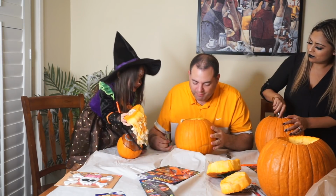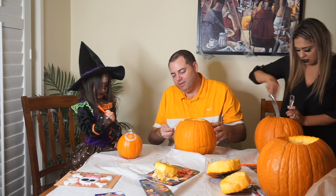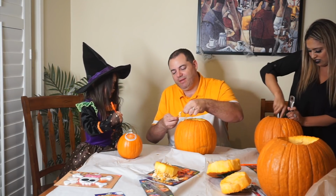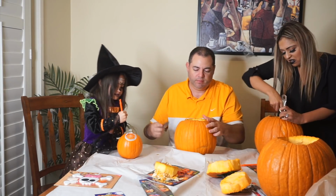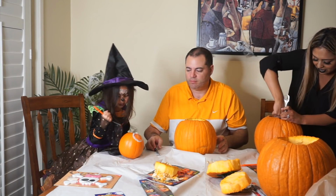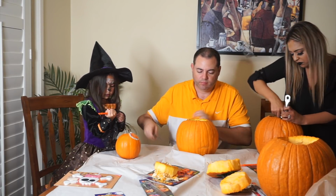Look at all the stuff in there. Gross. Oh, it's got the veins coming out. Ooh. Guys, cleaning this is gross. It's actually kind of hard to clean the inside out.